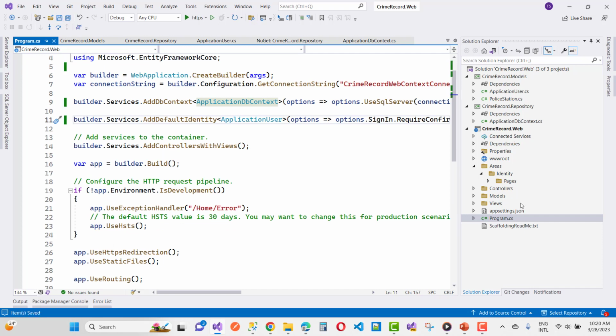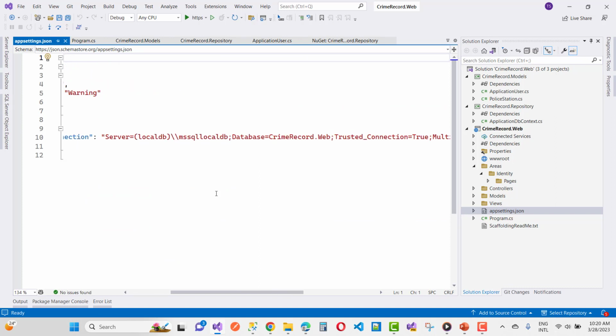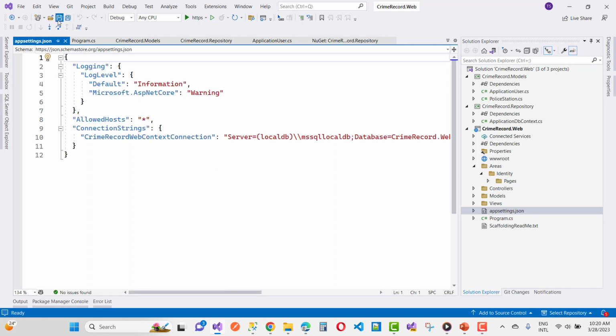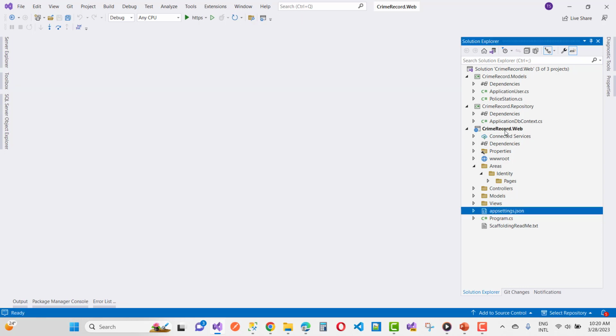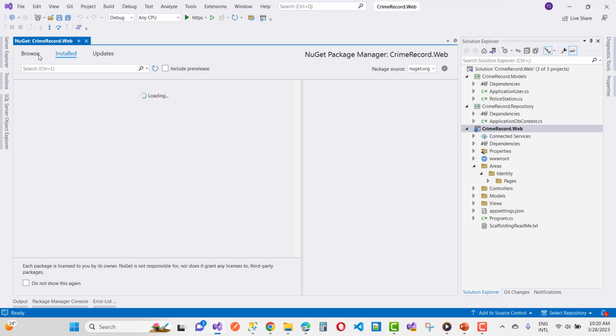Now you can see in the appsettings.json that the CrimeRecordWeb context connection is there, and the database name is CrimeRecord.Web. Everything is fine. Now I'm going to add new packages in the CrimeRecord.Web project. Manage NuGet Packages, and the package name is Tools.